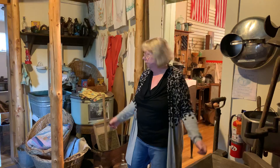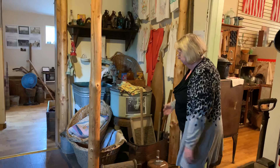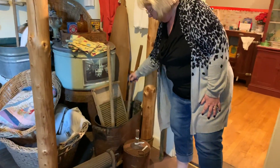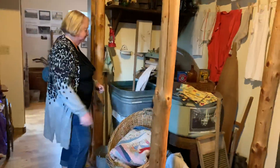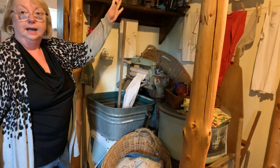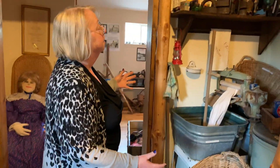Now we're out back on the porch — hopefully the covered porch — and it's time to do our laundry and some outside chores. Laundry done by hand was hard work for women and their daughters. You had to put the laundry, smash it, rub it. If you were really fortunate, you had a wringer attached so you could wring the water out after scrubbing, then hang it up. People even today like to hang their laundry — it smells good. You tried to only do laundry once a week because it was such hard work.